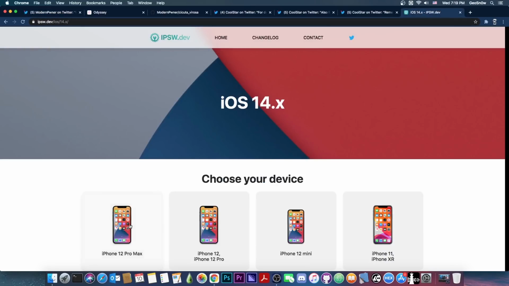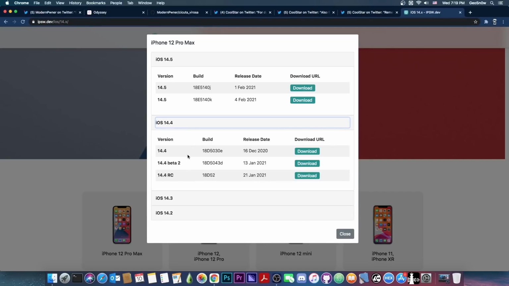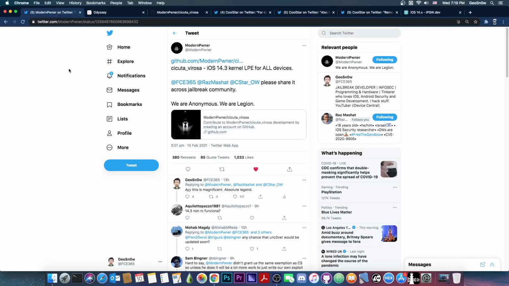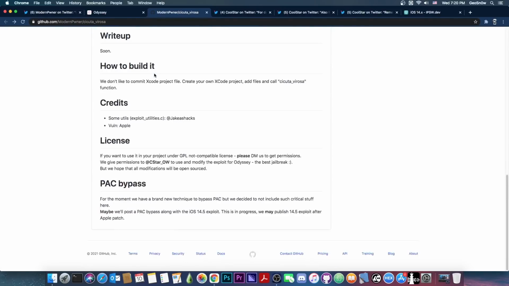But what about the 14.4 and 14.5 people? Because we know that there are, despite my warnings, a lot of people running 14.4, which is currently the only signed version, and 14.5, which is currently in beta. Apparently this benefactor of ours, Modern Pwner, who decided to tag me and Raz and Coolstar out of the blue with a brand new kernel exploit yesterday, which, by the way, thank you so much, you single-handedly saved the Jailbreak community, also decided to be even more altruistic with us. Apparently I missed it, but at the very end of their iOS 14.3 exploit here on GitHub, they also made a mention.